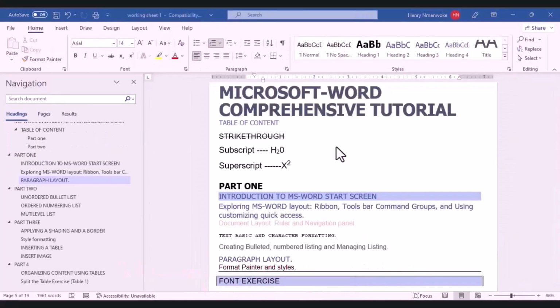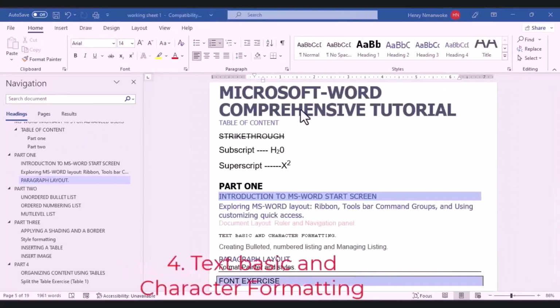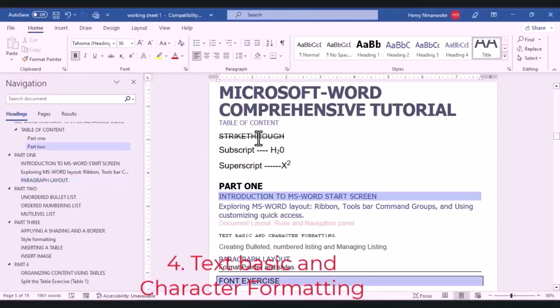I made a text document for this exercise. Now looking at our right, we can see the navigation panel gives us a preview of what we are working on. For example, whenever I click, it shows us where we are.